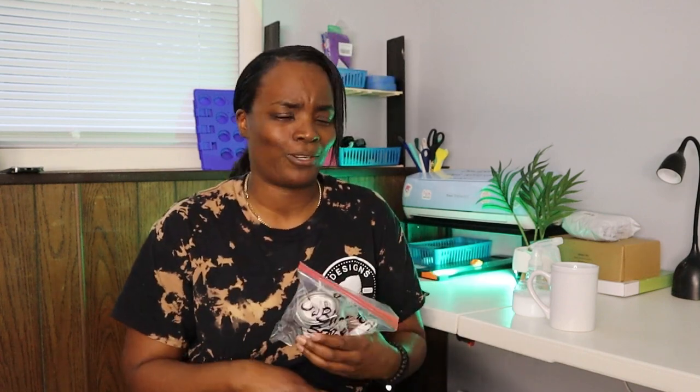I sprayed it on this cup from Dollar Tree. I don't know if you can see the matte finish on it, but it's been sitting for about 3 weeks or so. So it's nicely coated. I haven't touched it. We are going to give that a try. I'm not gonna show you guys how to print your images. I'm sure by now, after all my videos, you know how to get your images from your computer. We're just gonna jump right on into it.